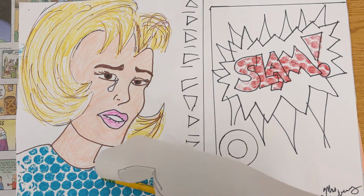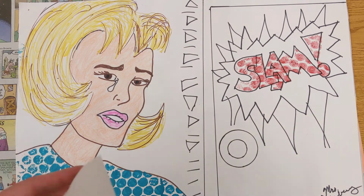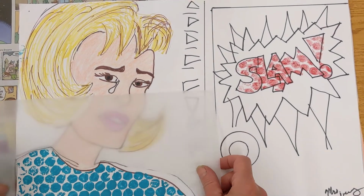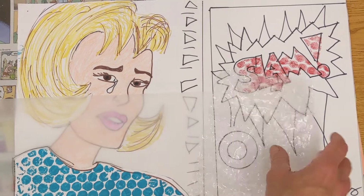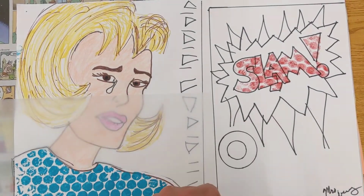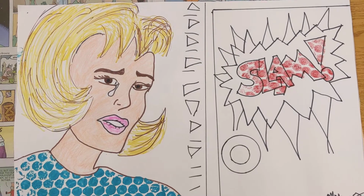Obviously I already did this one, so I will not be able to do it again, but you will be able to see what I'm talking about a little more easily. So I have a hole that is exactly where I want the dots to go, and I would put it right there, and then when I go to print the dots, I'm just going to pretend here. I'm doing it on the paper because it's clean; I would never do it on the paper in real life. And then I would put it down like this, print it like that, and then it would come up, and then you'd have the dots exactly where you want it.